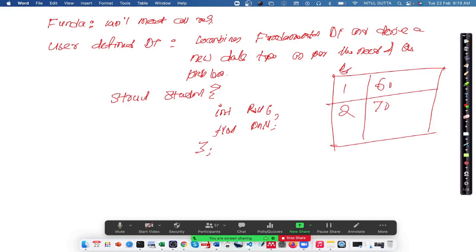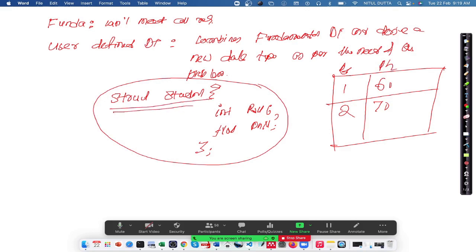This is the roll number, this is the marks obtained in physics. So now this is a group, and this group is called a structure, and this structure comprises two fundamental data types, but they are defined as a single group, and this single group is known as a user defined data type, UDT.